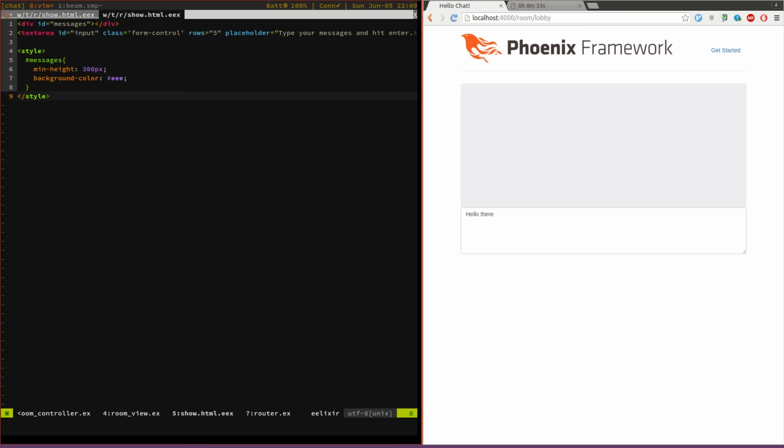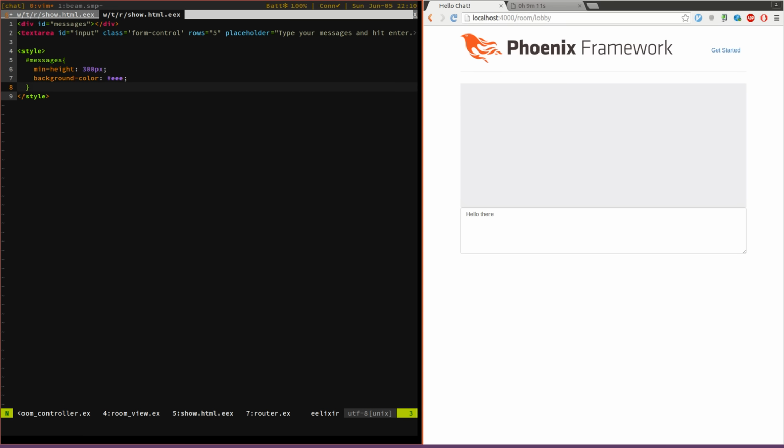So Phoenix has this very nice concept of channels on top of sockets, on top of WebSockets, and they provide a nice bidirectional communication layer. So there is an Elixir component, and there is a JavaScript component which makes this very easy. So out of the box, you can start using WebSockets and send messages back and forth between the client and server. So let's see how to get that working.